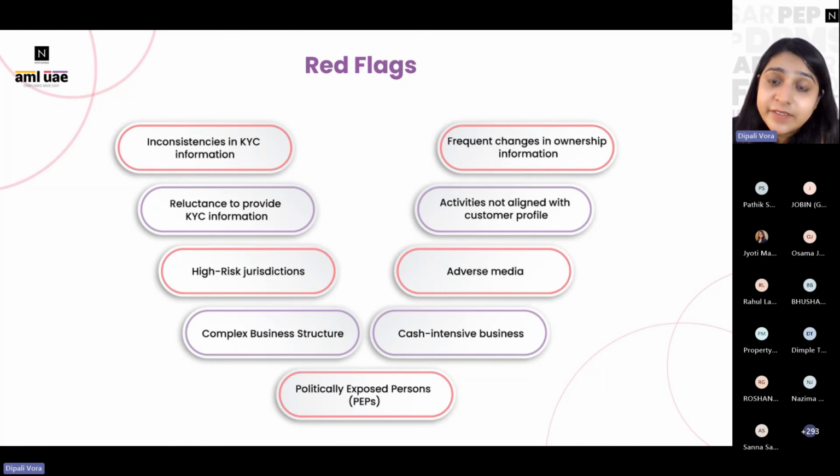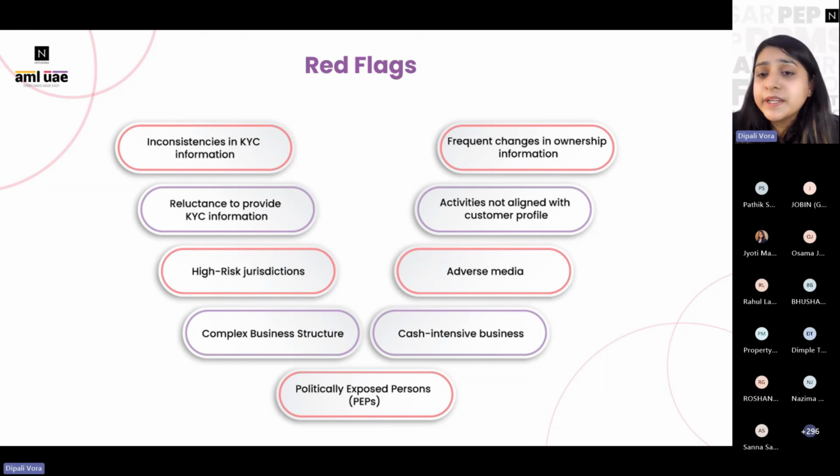So when we are conducting KYC, there are certain red flags which you can look out for, which could mean that there is something suspicious. A few examples: when you are conducting KYC, the information submitted to you does not match what you found out from independent sources. The customer is associated with any tax haven country or high-risk jurisdiction, or is a PEP by nature, or belongs to a cash-intensive business where there are no bank transfers and the majority of business happens in cash only.